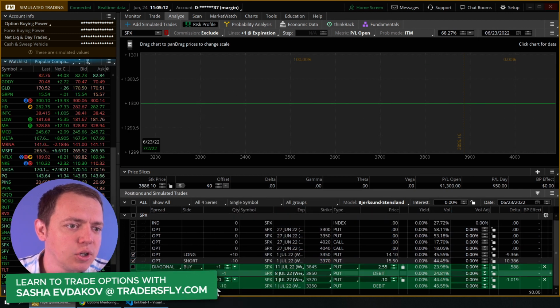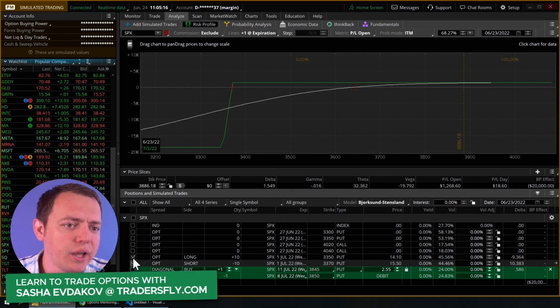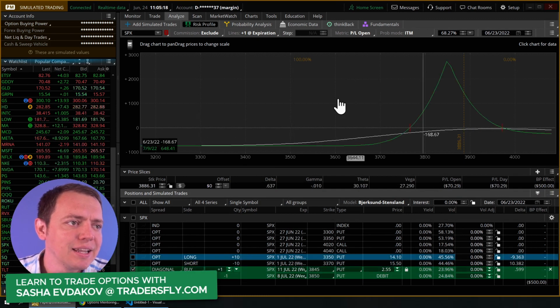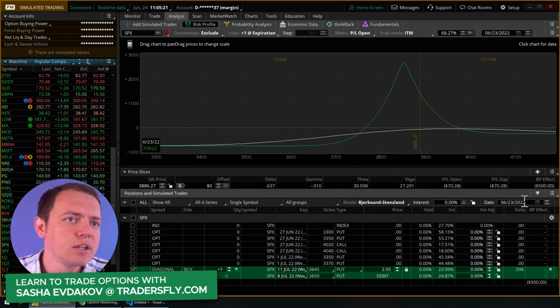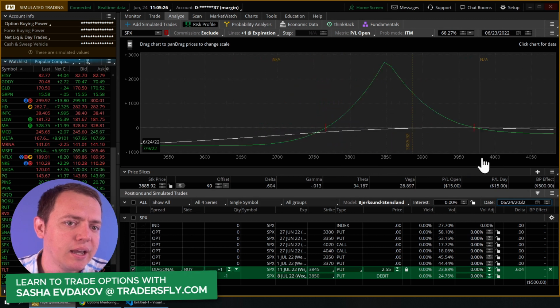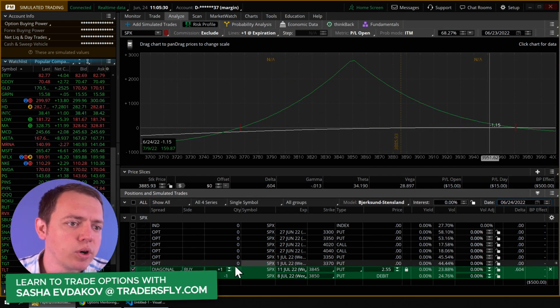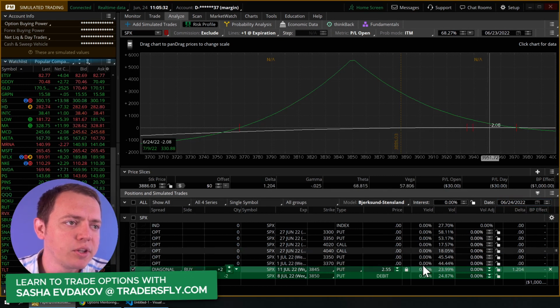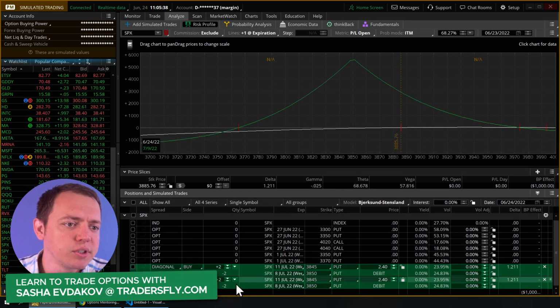So okay, what we're going to do with our diagonal is set this up like a very cautious or conservative diagonal, simply because if the market pulls back, I am still concerned. Even though we're pressing a little bit higher, it does worry me a bit. So I'm going to do a few different diagonals. I'm going to do a diagonal over here, and then I will do another diagonal, just to show you a couple different diagonals. I'm going to spread out some of that risk.